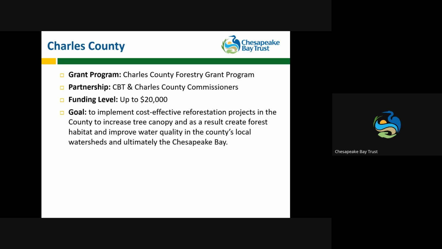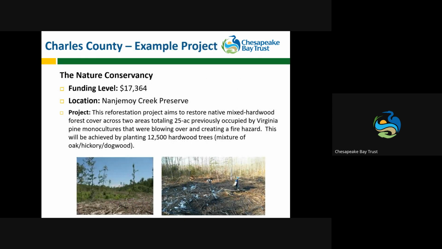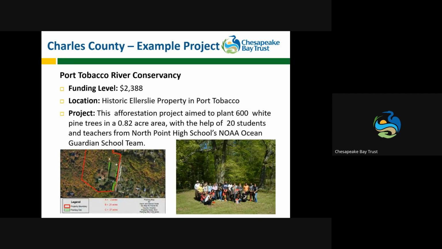So this is also an example of a smaller scale grant program that still is achieving the goals of reforestation and tree planting and serving the purpose of using the mitigation funds in this way. So an example from this program, the Nature Conservancy did a reforestation project at the Nanjemoy Creek Preserve. A couple pictures there.